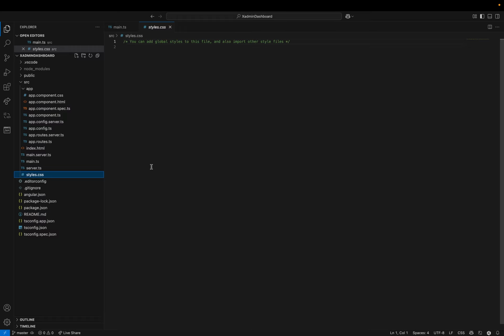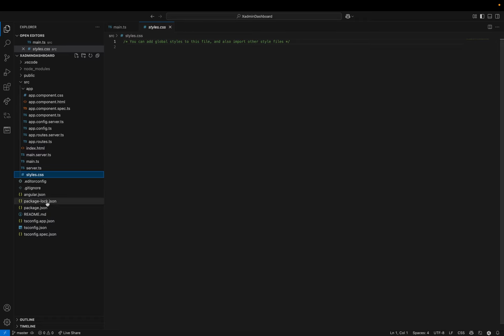One point you have to keep in mind is that this can be overridden by component specific styles. Let's say you want to override the style content in this for a specific component, then simply you can add the style in that component, and these styles will get overridden in that particular component, okay. So that is all about your style.css.